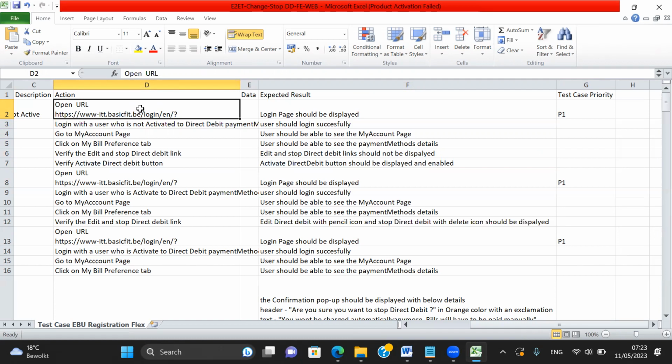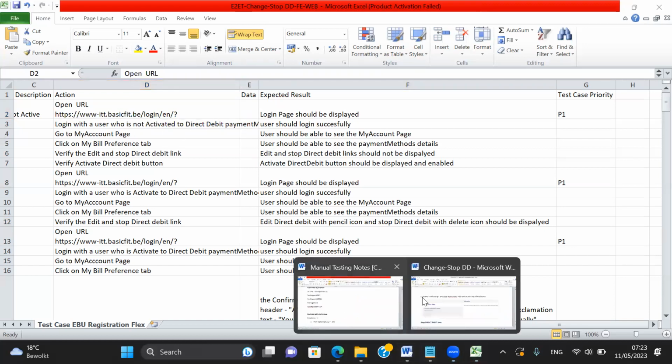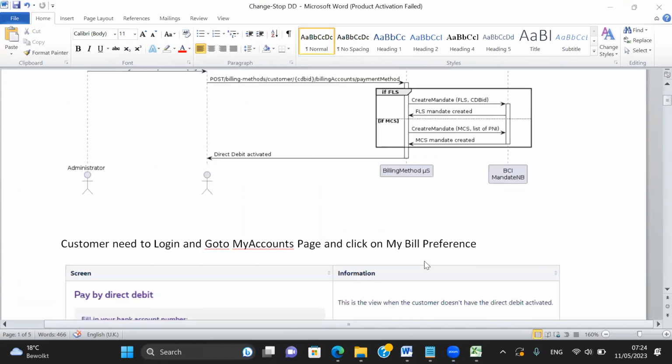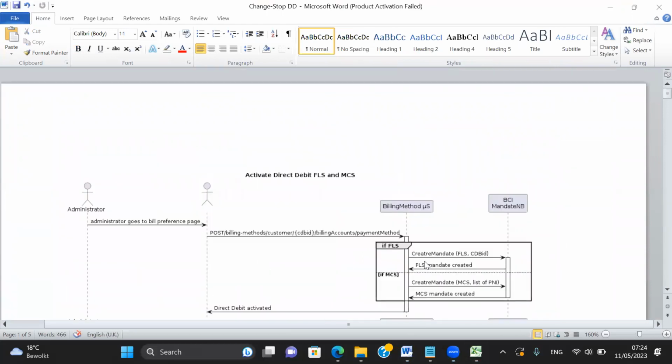The verify and edit stop direct debit. So you understood the requirement, right? What is the requirement? See, the requirement is there are two types of users. How many types of users? Two types.